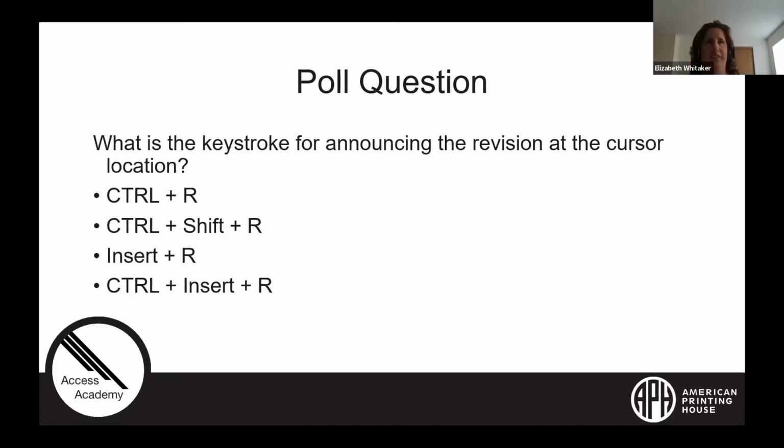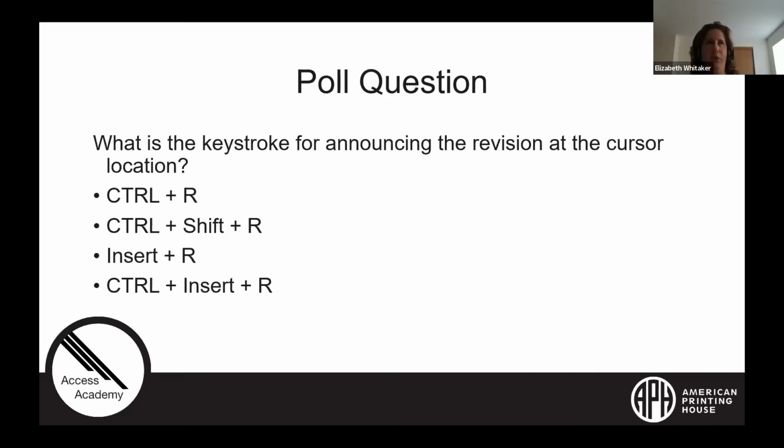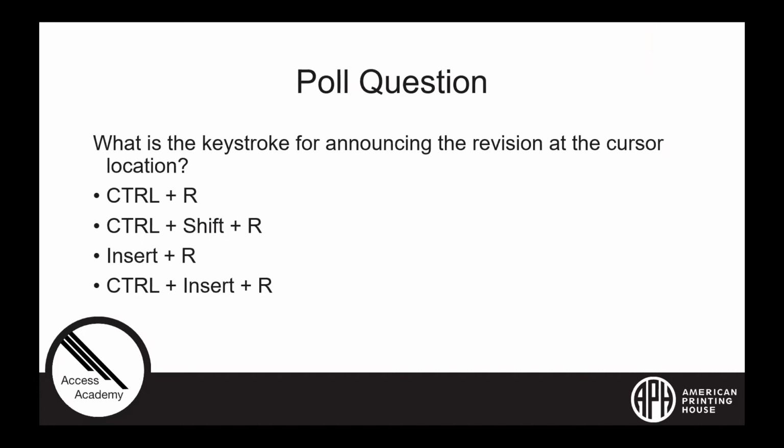That's it. Excellent work, everyone. We're going to end that poll, especially since I gave you so many keyboard commands there. Yes, and the handout, I've dropped the link several times in the chat, but I can drop it again. All of those keystrokes are listed in the document on our website. Great. So our next slide is accept or reject changes. All right. Yes.